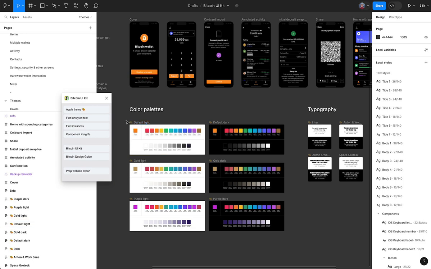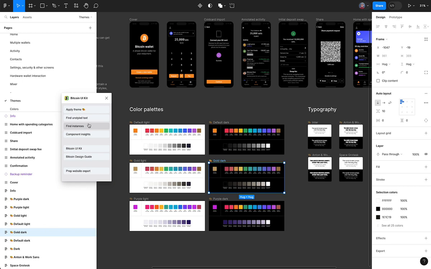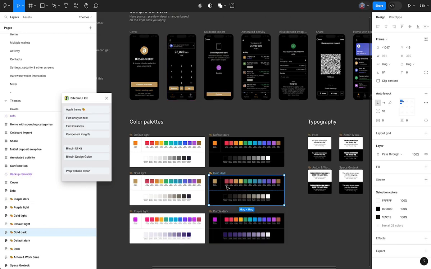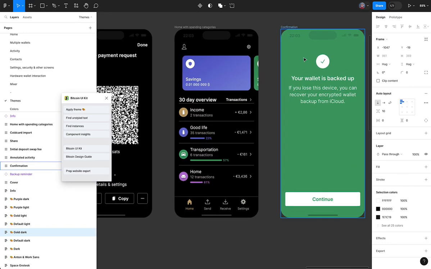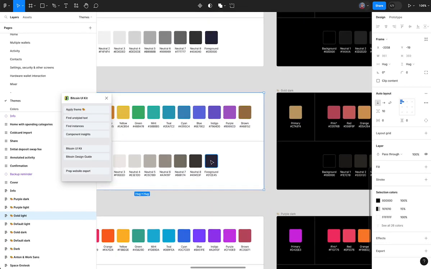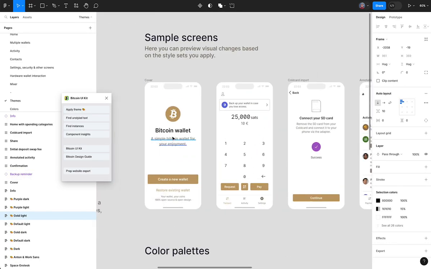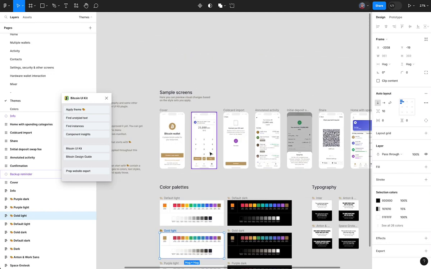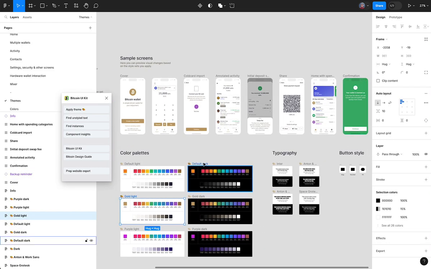I would love to expand these palettes if you have ideas for different color palettes. There are some examples here, like this dark one that uses more of a golden tone, where the colors are also shifted a little bit more towards a golden tone. You can tell it feels a little bit different. Also in the light mode version of this one, the colors don't go all the way to black, but they always have a little bit of a golden tint to them. So just different preference. Let's just stay here.